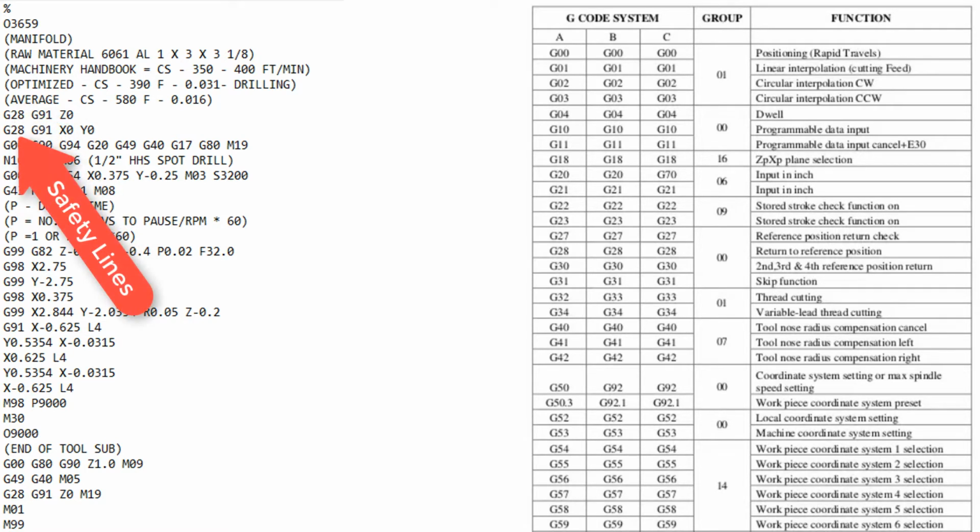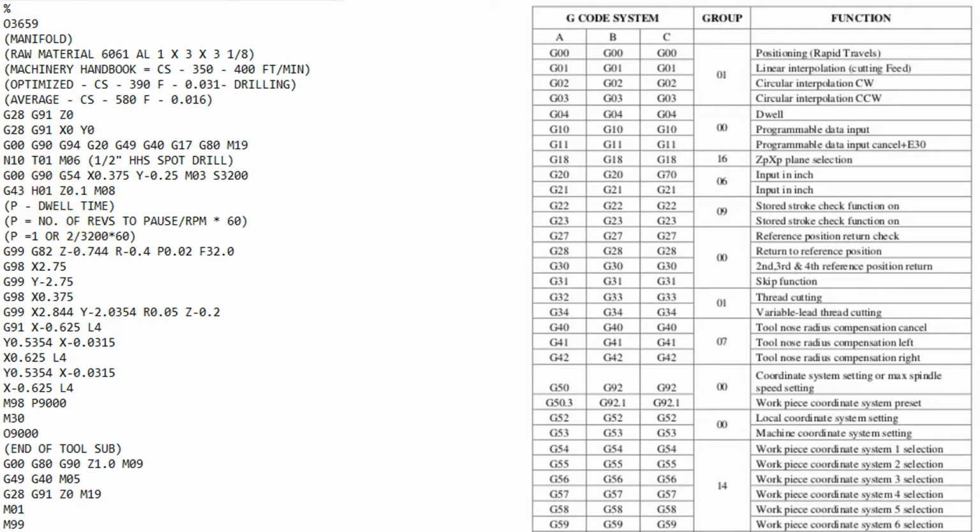The next two lines are referred to as safety lines. The first safety line will move the Z-axis to its home position, and the next will move the X and Y-axis to their home. The next line is also a safety line. It prepares the machine by ensuring nothing is active that should not be. It cancels the height offset, canned cycles, and cutter compensation. It also ensures the machine modes are active, such as setting the units, the XY plane for arcs, the feed per minute, and orienting the spindle for a tool change, as well as placing the machine in the rapid mode and selecting the absolute coordinate system.